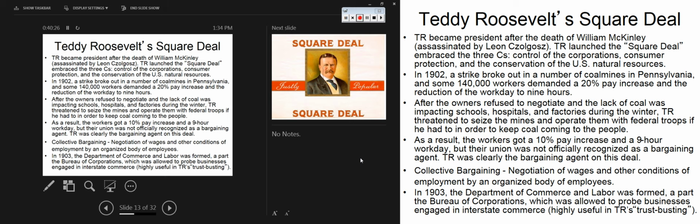This took some pretty big guts, right? This took a lot of moxie for a president to put labor and big business on blast. And from that point on, big business knew that TR was not messing around, and he was going to come after groups that he felt were not good trusts. So collective bargaining is the negotiation of wages or other conditions between the employed and the employer.